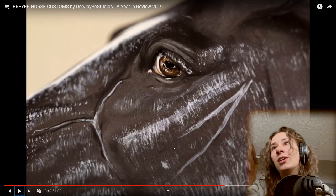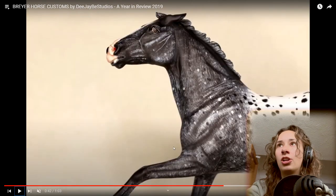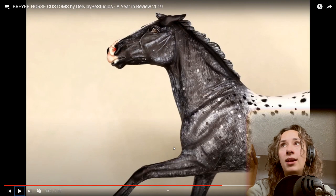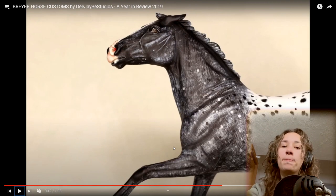But even here, looking close up, I can see that I had some blending issues happening, and it's very stark contrast, but I really like the eye, and I love this custom, and I'll keep her as my 2019 custom. I try to keep at least one piece from each year.